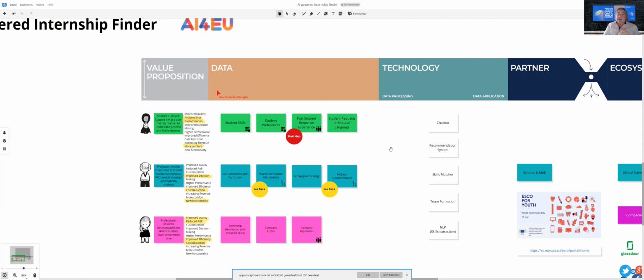So it is really difficult for them to make a real exhaustive search, and it takes a lot of time. And obviously then the students come back and say, why didn't I have my first choice, why didn't I have my second choice, and so forth. So we also want to give the professors a tool to tackle that. This is the main value proposition that we are addressing with AI for you. Yeah, cool. And this last point of assignment is quite difficult. Yeah, and for that we have a nice team formation algorithm developed in Barcelona by FIC.